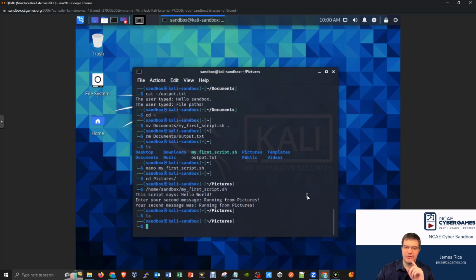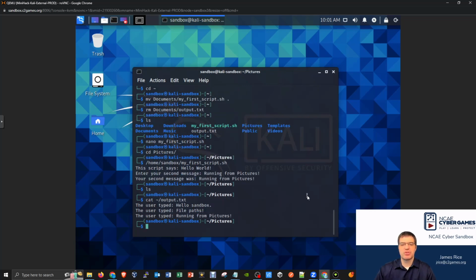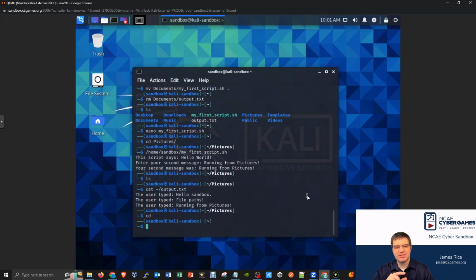And the hope now is, if I check my pictures folder, it did not create an output.txt file here, but rather if I try looking inside my home directory in the actual output.txt over here, it did successfully write the data to the appropriate location. So knowing about file paths as variables and being able to understand redirects and knowing when do I want to have information writing to a specific location as opposed to writing to where the user actually is. A lot of these little nuanced things, I still find even seasoned people who are really good at writing scripts sometimes still trip this up. So this is definitely fundamental things that are really, really useful to know in the long run.